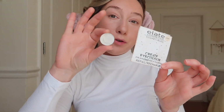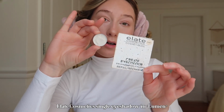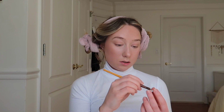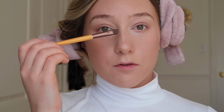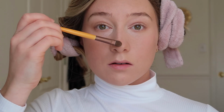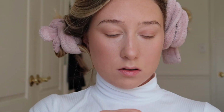For highlighter, I've been using this for a while now, the Elate Cosmetics eye color in the shade Lumen. Taking this Eco Tools brush and just taking a really small amount. I like to follow the natural highlight of my nose, so I just do a little dot at the tip and then a little line down the middle. And I'll also take a little bit and put it under my brow bone. With an e.l.f. powder brush, I'll put a little bit of the highlighter on my cheekbones.